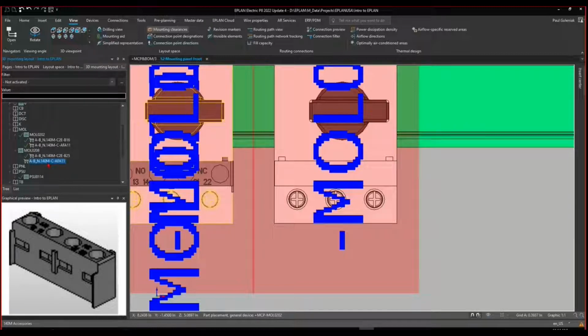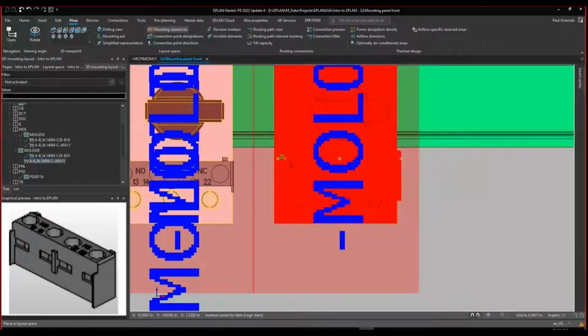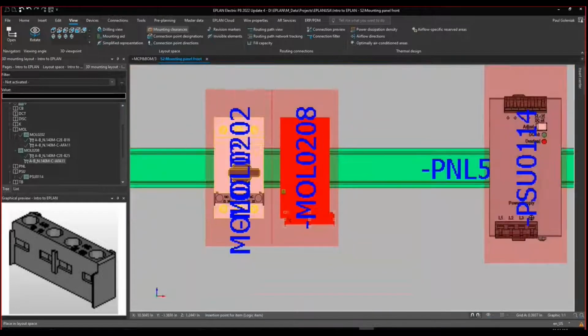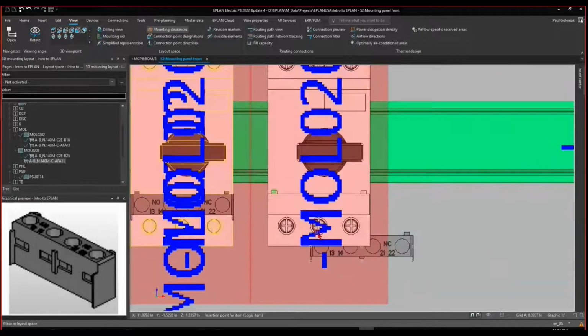So here, if I grab this one and drag it over, I know that it is associated with this, and this is the point in which it's going to be placed. Now, because these are going to be placed right on top of each other, obviously collision becomes a little bit of a problem for us. So we can toggle collision check on and off.